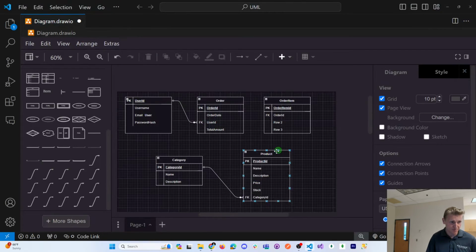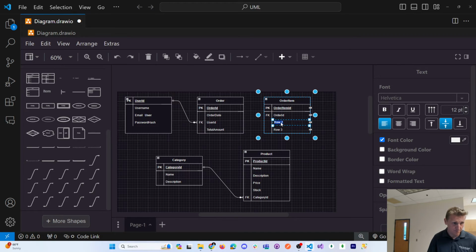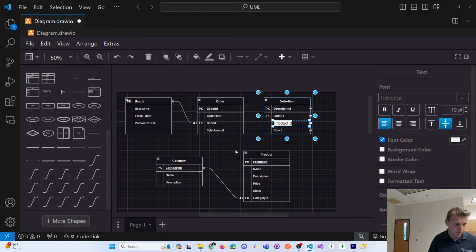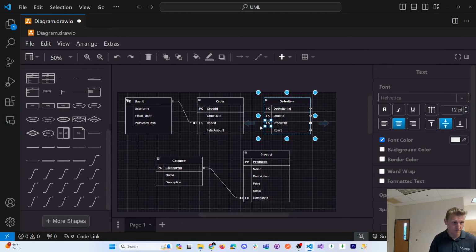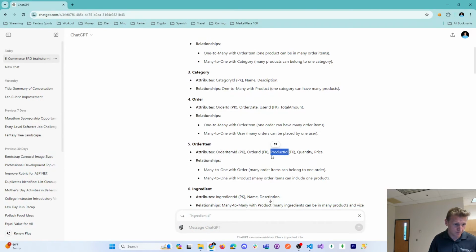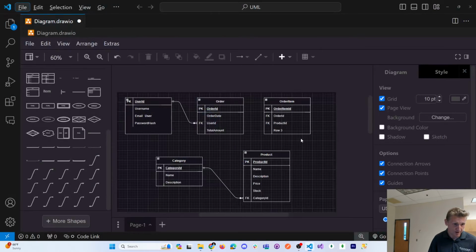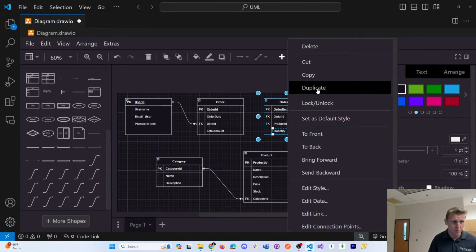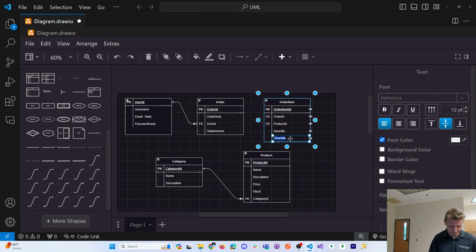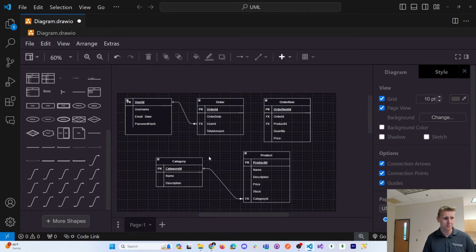Product ID is also a foreign key. Quantity, price, quantity, duplicate, price.